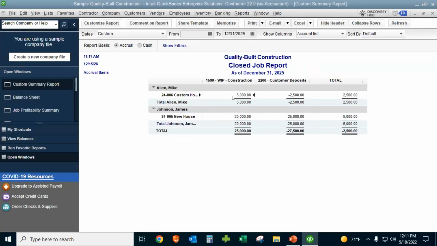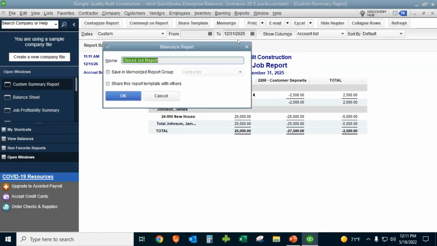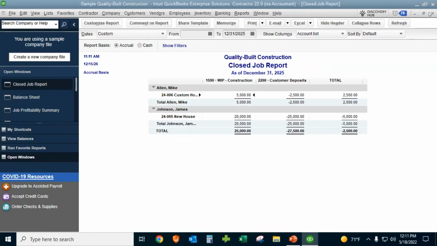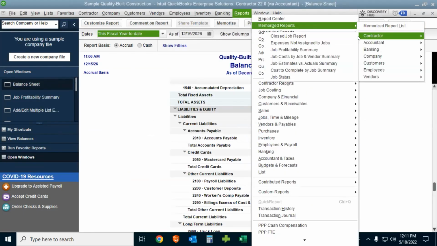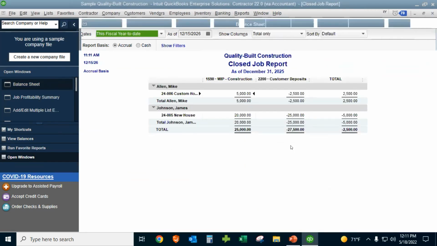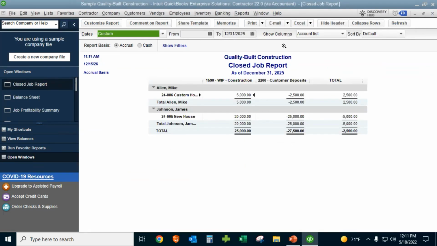And if I apply that, I can also just click here and do memorize, save it in my memorize group. So if I want to quickly open it, I just go to my memorize tab, I can look at my closed job report, and it's just going to pull it up just like I had it. So I don't have to go back in and change all the filters and recustomize the report all over again. So just a valuable report in addition to the profitability reports that we've been talking about.